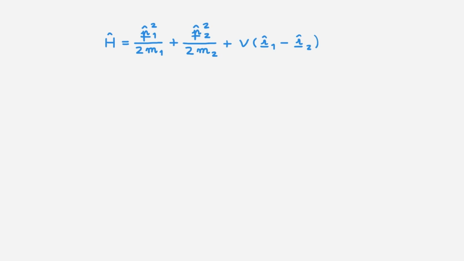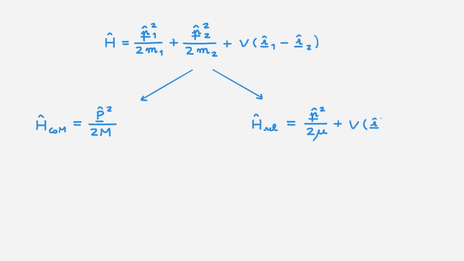So overall, we've arrived at a rather neat result. We started with a system of two complicated interacting quantum particles in which the interaction only depends on the relative position of the two particles. We've then found that we can separate this into two different problems, one for the motion of one fictitious particle which moves as a free particle whose mass is the total mass of the system and which describes the center of mass motion of the system, and the second as the motion of another fictitious particle whose mass is the reduced mass of the system, which describes the relative motion of the two original particles.